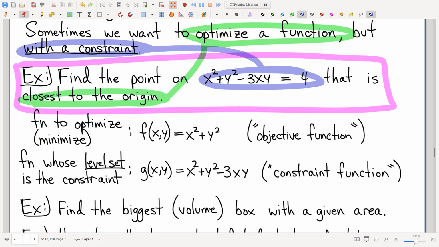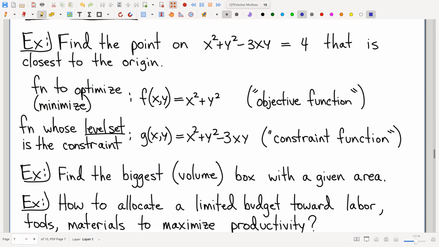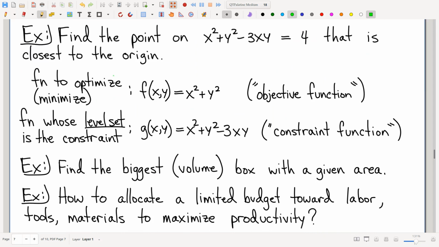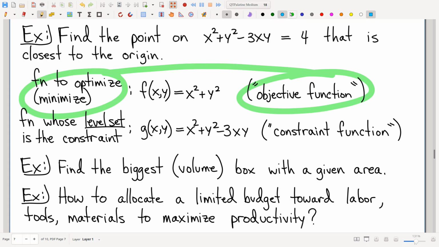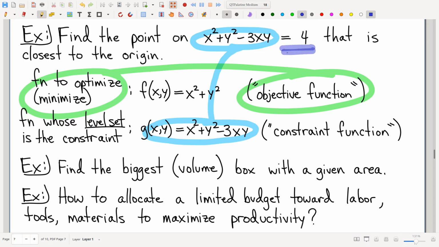Okay. All right. So in any of these kinds of constrained optimization problems, there's some function you want to optimize, and there is some function that describes your constraint, and there's a very specific angle that we're going to take on this. The function, one of whose level sets gives you your constraint. That's what we're going to call the constraint function. Okay, so all of this works by way of level sets describing our constraint. You got to make sure to interpret the constraint function by that connection.